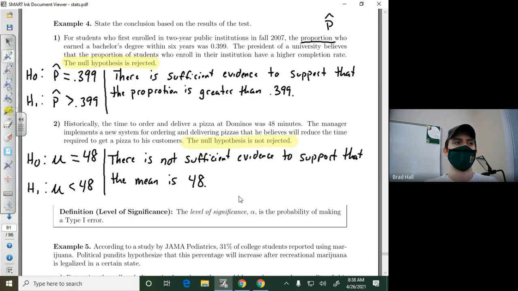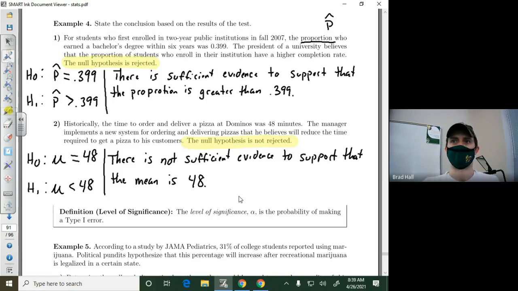So these are generalities that just correspond to whether you reject the null hypothesis or don't reject it. The hypotheses themselves do not influence this at all. It's just the conceptualization that if you reject a null hypothesis, no matter what the situation is, then we can accept the alternative hypothesis. But if you don't reject the null hypothesis, it doesn't mean that it's inherently true. It just means that you might have to do more tests or something.